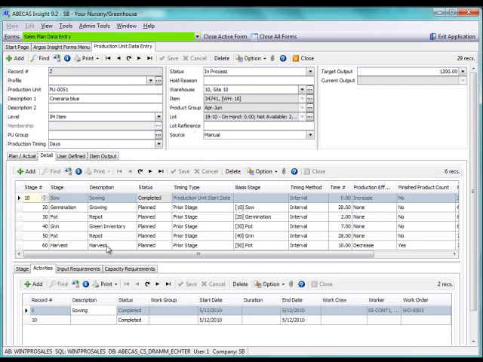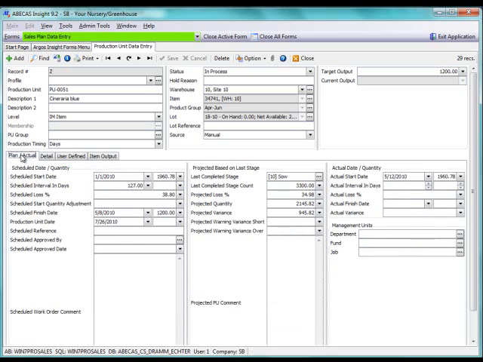And into the harvest we can actually record what are the items that are going to be produced and what are the actual expected percentage output if there's more than one final output. Let's look at the plan. Let's start right here. Here we can see when this is going to start, what the expected quantities are, what the production period is, what the expected losses are, and so this allows us to begin with a certain quantity up here and end with a quantity down here based on the dates that are shown.